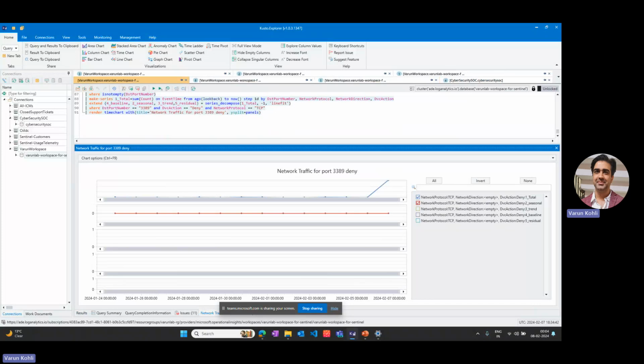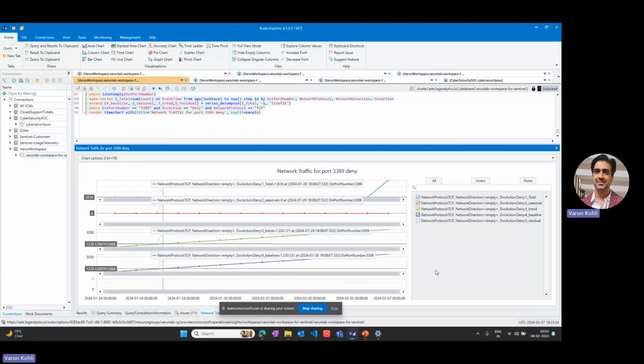Seasonality actually tells us the instances which are known, which happen at a fixed frequency. So that's what we get as seasonality. Another component that we get is trend, which tells us in which direction our data is going, whether it's a positive trend or a negative trend. Based on the seasonality and the trend components, the third component that it calculates is the baseline. For each instance, it gives a predicted value.